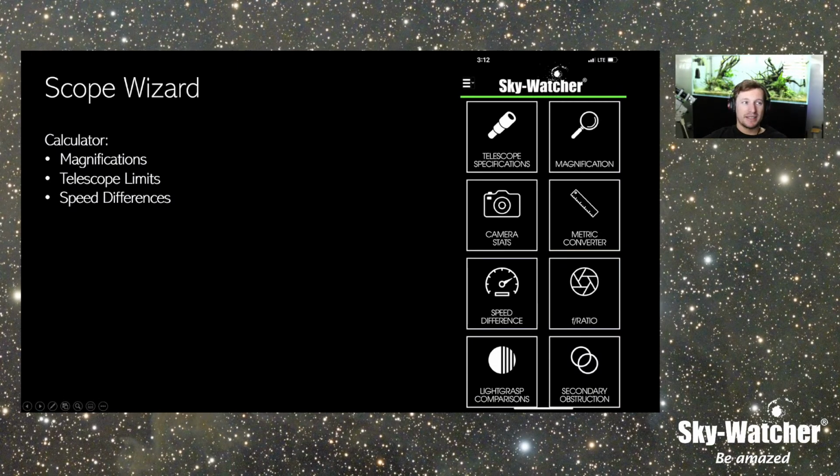And it's like, oh, it drops it to f5.4 or it drops it to f6.3, common reducers that are available. And what does that actually give me? You know, percentage, times, whatever it is. What is that actually going to give me? I can actually go ahead and do that right now, but I find that this calculator is something that I use a lot more frequently than I thought.